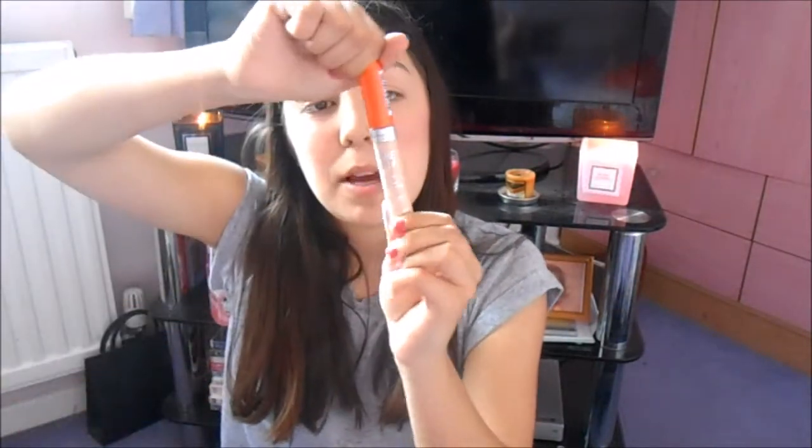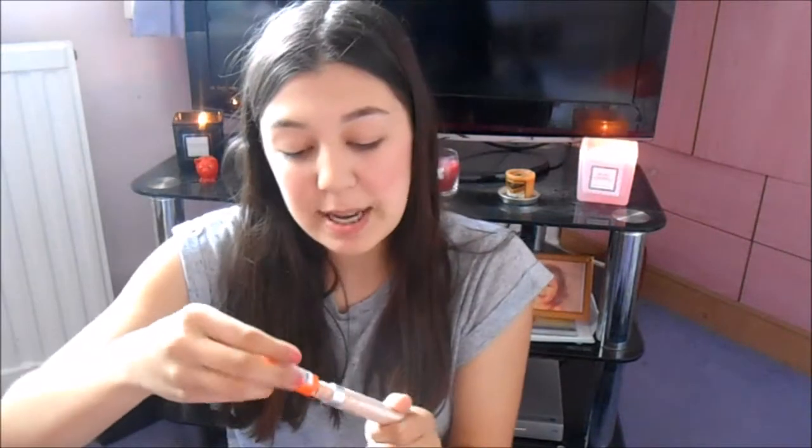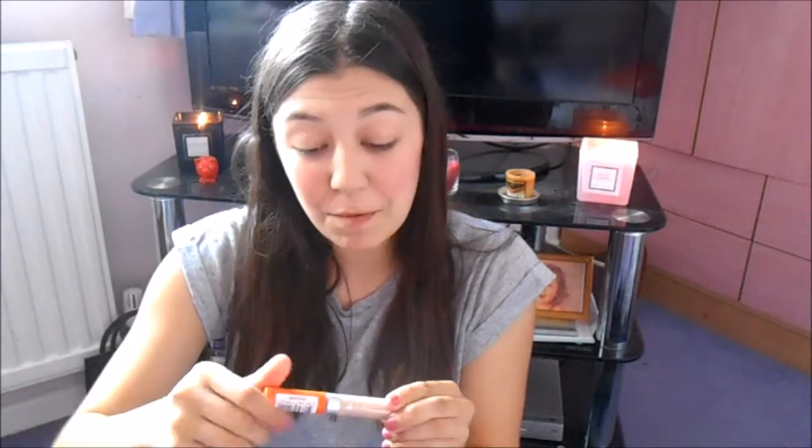Then I just repurchased from Rimmel the Wake Me Up Concealer because I'm obsessed with this and I ran out of it so quickly before. This is good for days when you just don't want to wear foundation, you just want to cover up a bit. Mine is in 010 Ivory. They have the same colour. Isn't that interesting? And this was £5 alone.